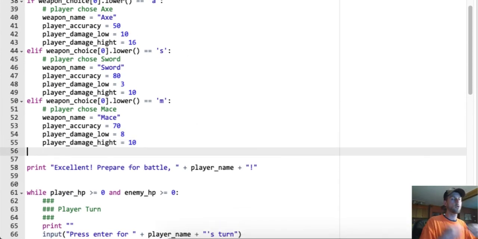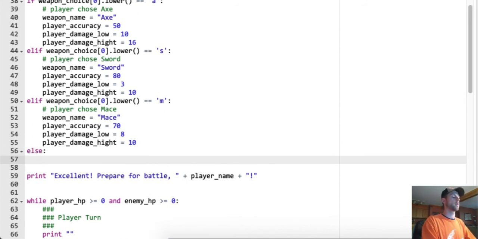So now we have to consider, we always have to think about the user and think that the user is, well, to put it lightly, dumb, right? They're going to try and break this thing. They might accidentally break this thing, maybe not on purpose, but we have to think about what could the user type in. And if they type in something other than something that begins with an A, an S, or an M, we need to be prepared for that. Otherwise, the computer breaks or the program breaks, and that's no fun. So let's make an else statement that just captures any other input.